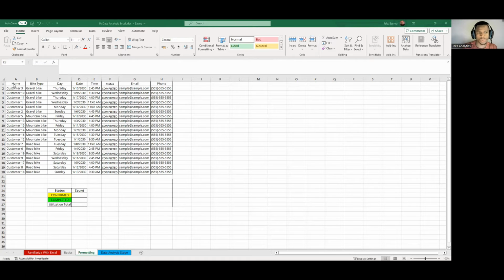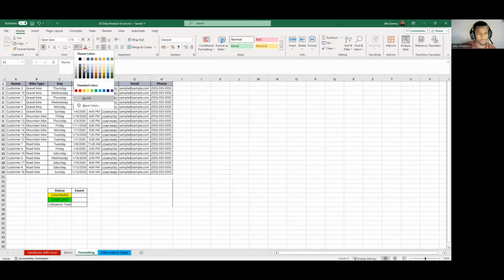So what do we do to format it? We can bold the headers, bold them by font, and we can even go the extra mile to give it a color to separate them from the rest. Maybe we can use this color.